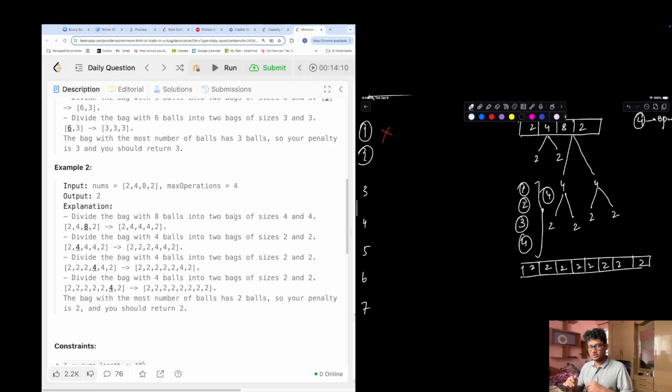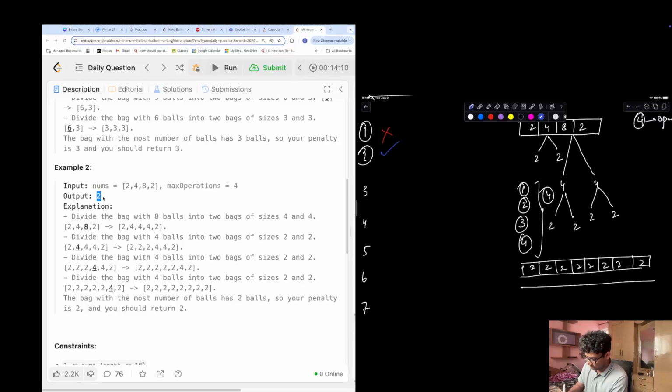We made sure that we have split the array in such a way that the maximum is 2 within 4 operations. Yes, it's possible. Right, makes sense. So let me mark this as possible. Though this is the answer mentioned over here, we will iterate through the entire thing.